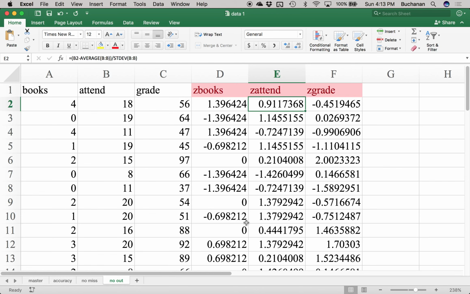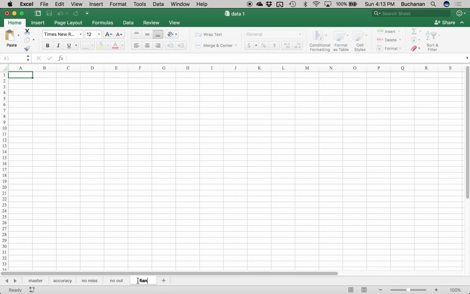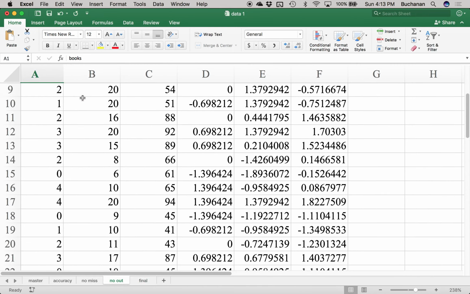And it's a standardized residual. So we will come back to that once we get to JASP. We'll see if it matches what we just did. So I didn't have any missing data and I didn't have any outliers. Phew. Let's move on. Make this our final data set, which is still everybody.